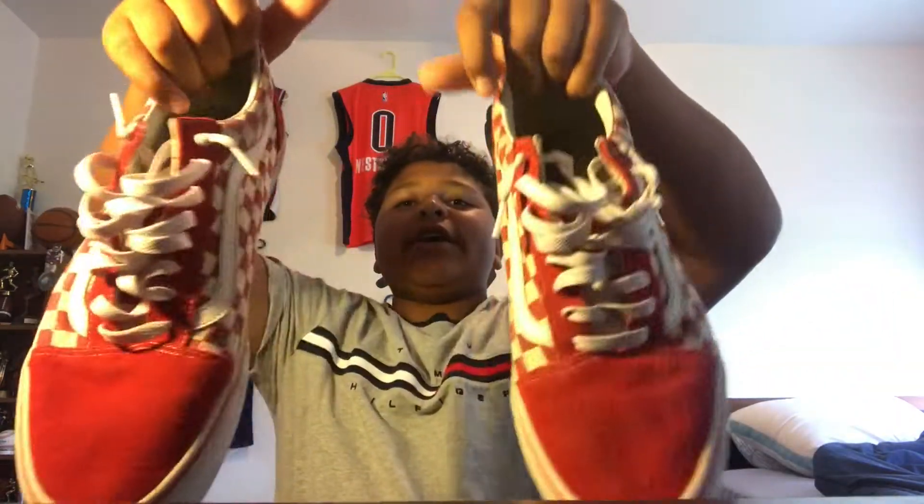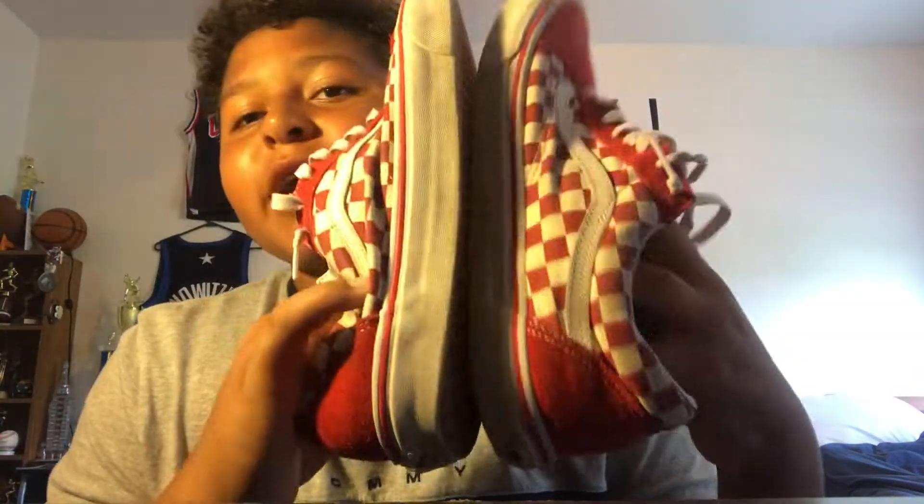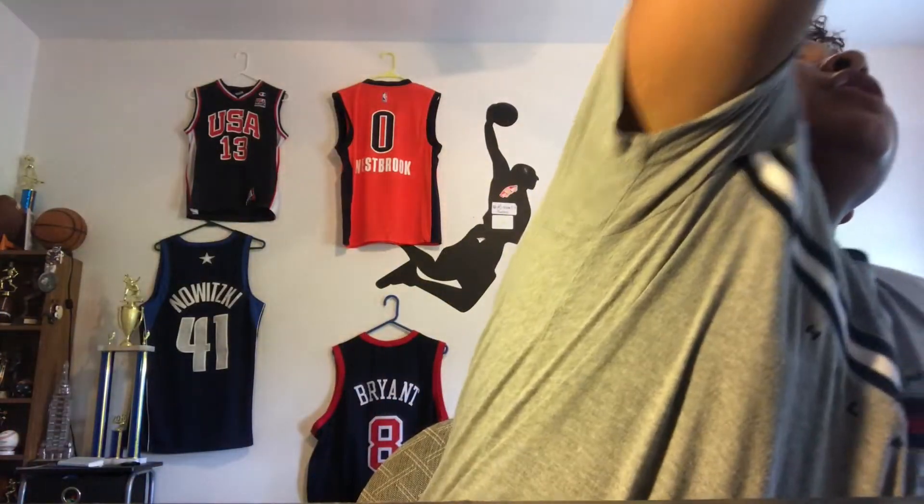Alright guys, so I'm back. I got my Vans right here as you guys can see. I tried to show you with the light and everything, but my Vans are pretty dirty. I don't know if the camera's picking it up, but this sole is actually so dirty — I don't know what I did to them. So the first thing I'm going to do — this is not part of how to rock them — I'm just going to get this shoe cleaner right here and give them a good scrub, get them all cleaned up for you guys so they look better on camera, and then we'll get right into how to lace them.